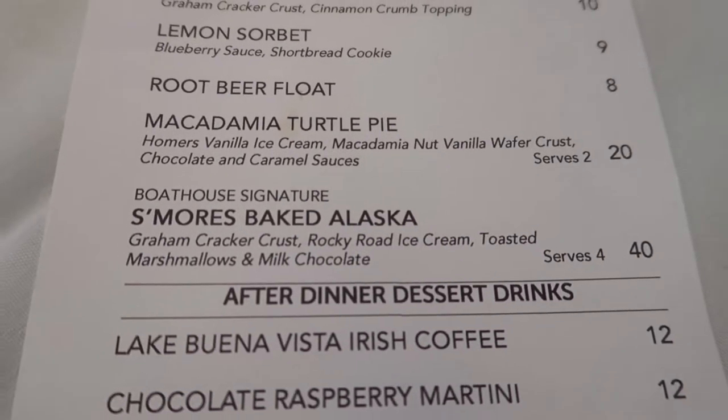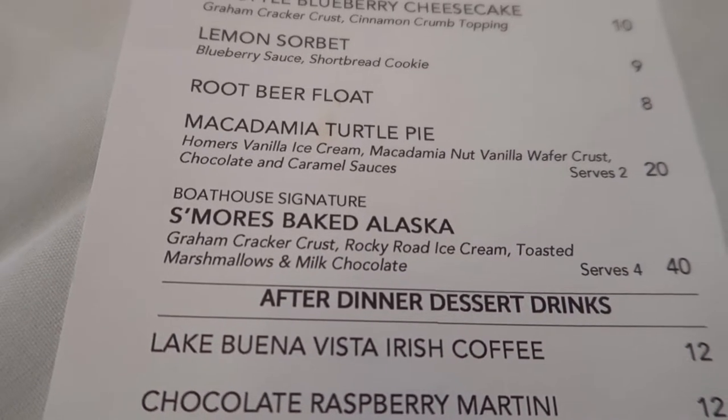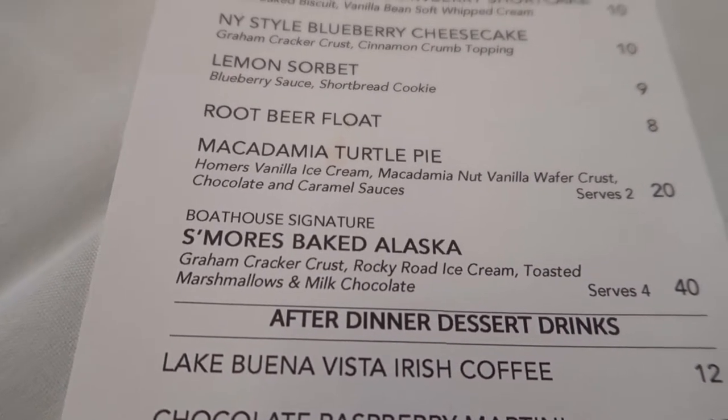Just kidding — it's going to serve one tonight. We did see somebody get the Baked Alaska; it looked so good, it was like two feet high. They brought it out and toasted it at the table — if you don't know what Baked Alaska is, it's ice cream encased in meringue, toasted tableside. They brought it around the table for everyone to smell. I could smell it from our table. It looks really good, but I'm really full so I'm not going to eat dessert.